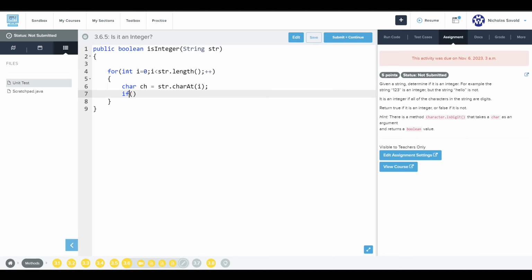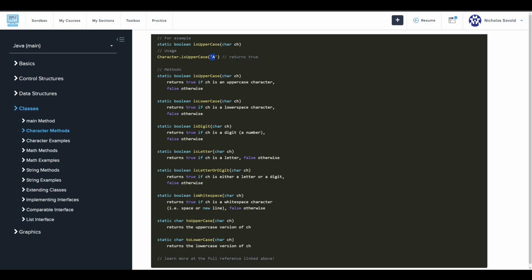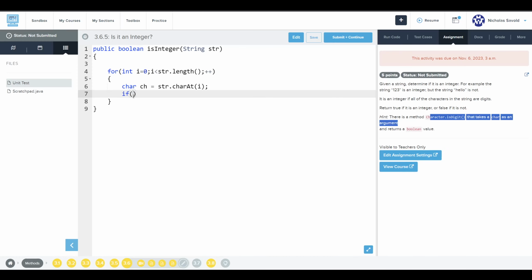We'll pass it to a character variable, and then if ch, and we want to, this will return a boolean, right? Let's go check it on the documentation page. isLetter returns true or false, so it's a boolean. So we can just throw it right in there.